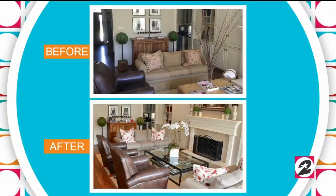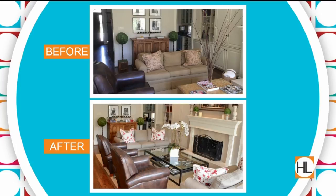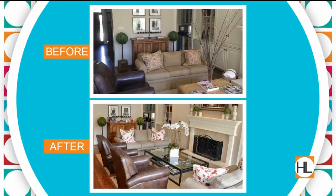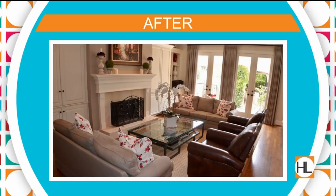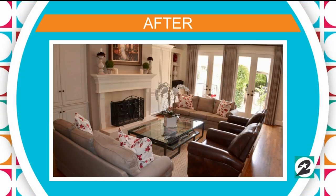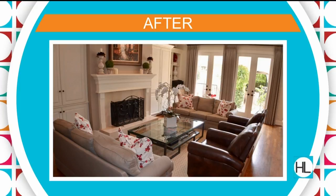We do have a few photos to pop up on the screen, because Paul, you do everything to help people with design, whether it's a simple design consultation or a complete turnkey makeover. This is a living room that you dressed up. This is an existing client — I had done her room originally and she came to me and said she'd like to give it a refresh but didn't want to start over. We replaced one item: the coffee table. Everything else stayed the same. We loved her sofas. We had some custom pillows made — the pops of red and white — and we refreshed accessories and added some botanicals, which we'll be talking about in a little bit.